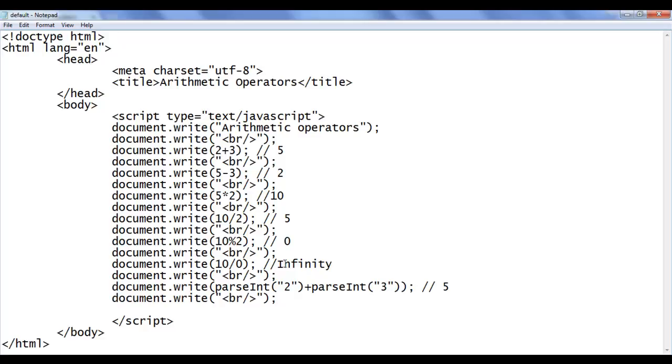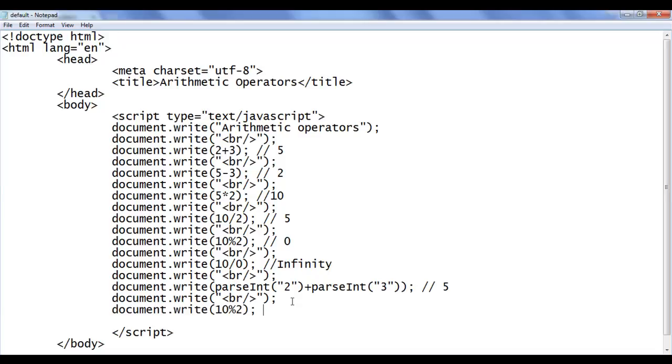One of the benefits of the percentage operator is we can get the last digit of any number. I have observed this behavior actually. Let me copy this code and paste here. Here I have written 10 mod, let's take 10. If I write 10 mod 10, what we get is the last digit of this number. Here I get 0 as an output.